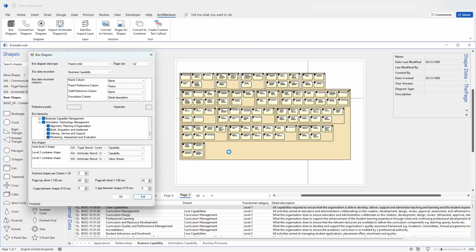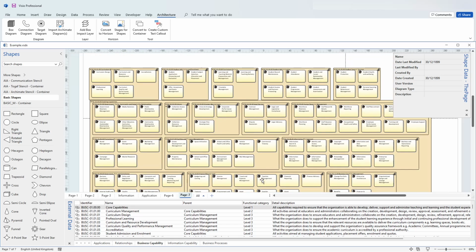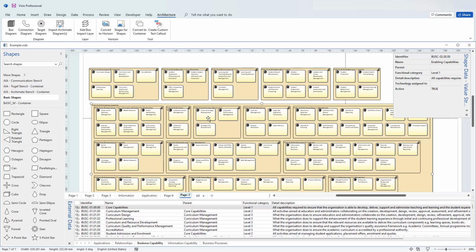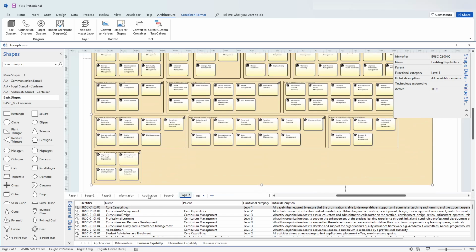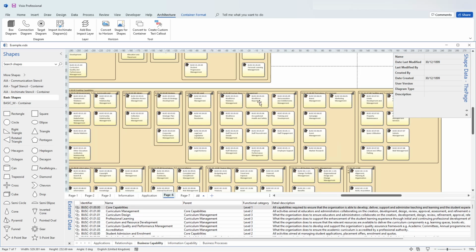Okay, so here you've seen it's now generated. I'm going to exit out of that and zoom in a bit so we can see. On this diagram, we see the containers getting a little bit close together here. Because there was no reference ID, it hasn't brought that in, so it's only got the name in here. But if I flip to the other one, I'll zoom in again. In this one, you'll see it's got the reference ID as well as the name.